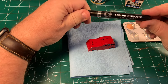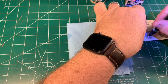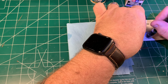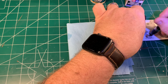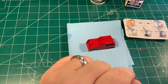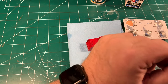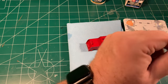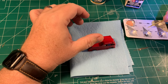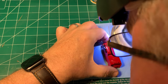While it doesn't need to sit for almost seven days, this particular model did. So it's really cured very, very well. But at least three days is about right. Now that it's dry, I can go ahead and start some of the detail work. I'm going to start by taking my Molotov Chrome pen and pumping a little of the ink out into a small cup so I can paint it on with a brush. I'm going to paint the siren, the bell, and the name badge on the front of the engine, and the little cap on the top back — all with the Molotov.